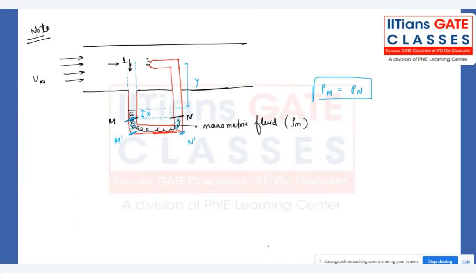What is the pressure at point number m? It is just like a tube only, right? One end of the manometric tube is connected to two points, one is P1, the other is P2. This point number 1 is measuring the static pressure. Point number 2 is directly measuring the stagnation pressure. Can we say like this? Because point number 2 is inside the tube.